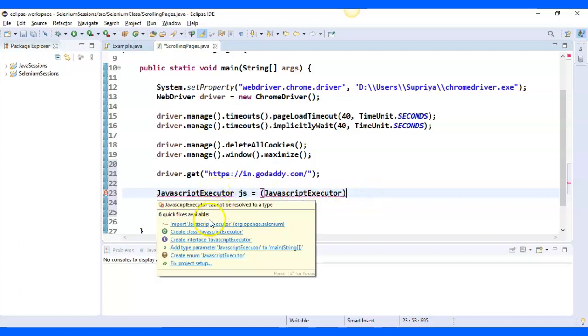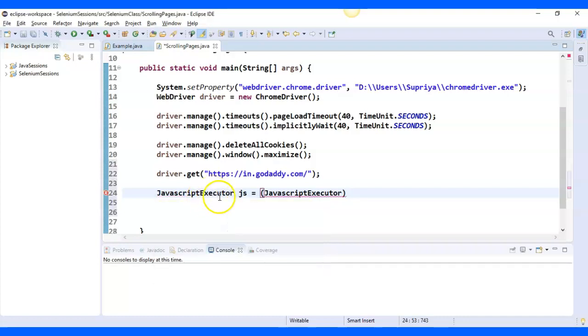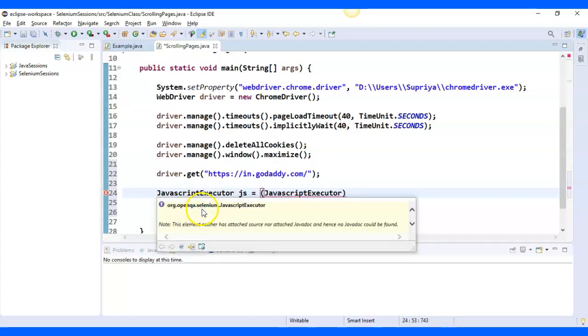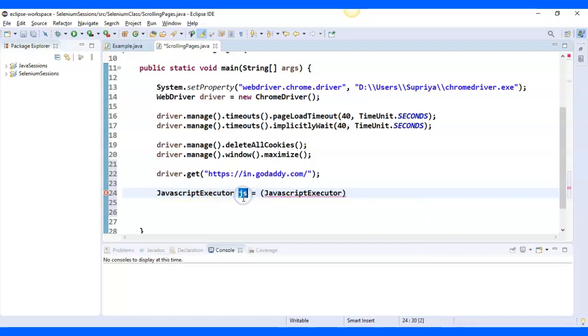I'll import this interface JavaScript executor from org.openqa.selenium. This interface is inside the package org.openqa.selenium, and I have created the object of this interface.